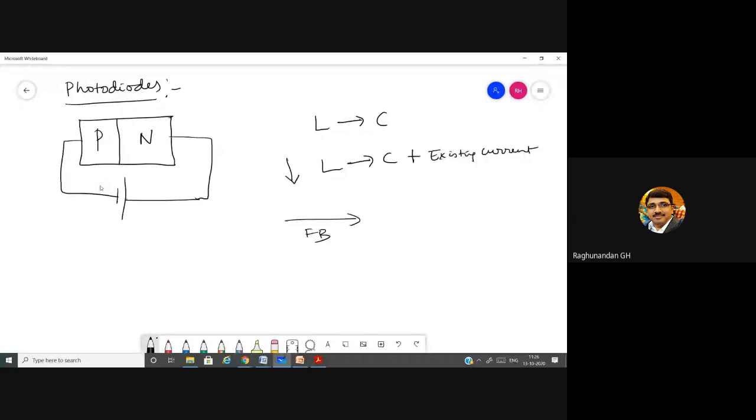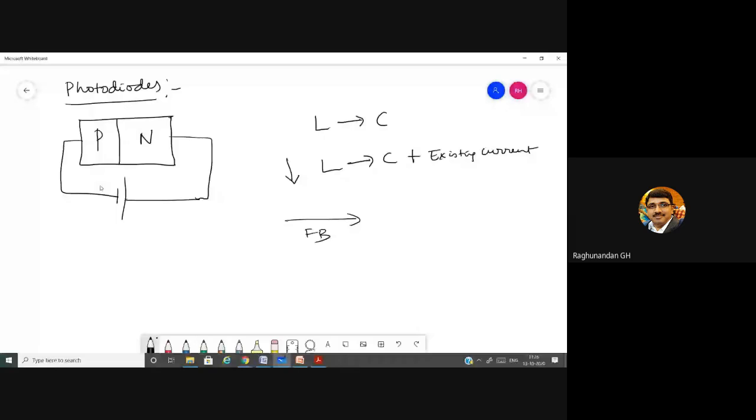If you make the light to fall, first of all, the depletion layer will be very, very thin. So you will not have much space for the light to fall. Even though you make the light fall over the entire PN layer, the light energy, or the current which is obtained by converting light to electrical signal, will get added up to the current which is already flowing.